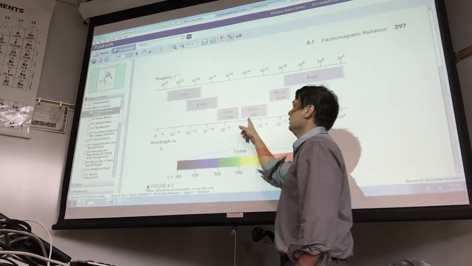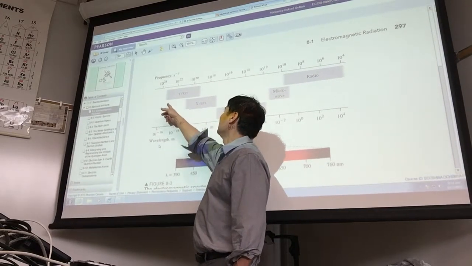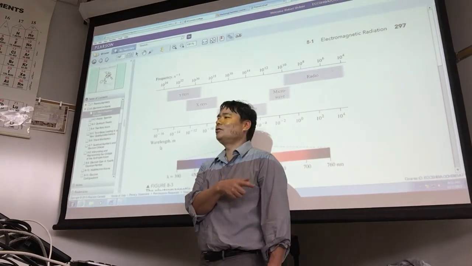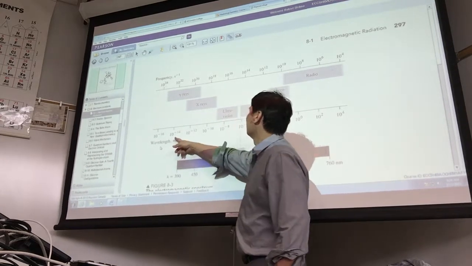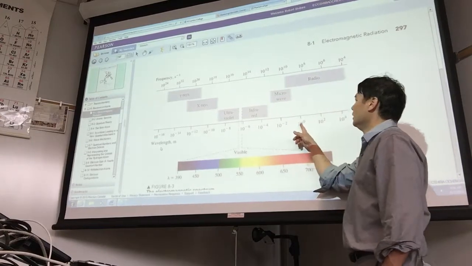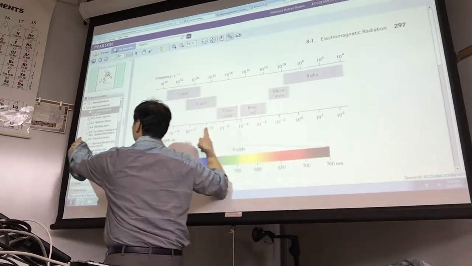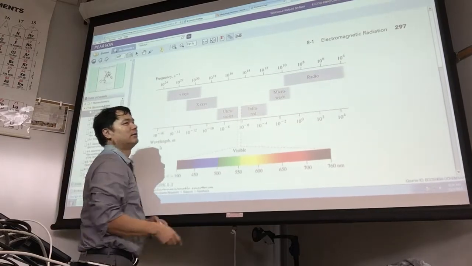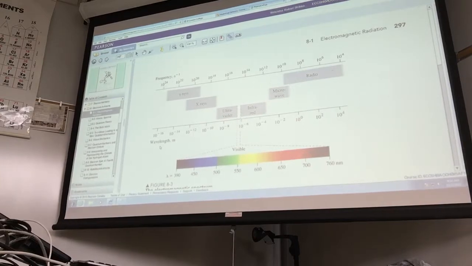On the short side, what are the shortest wavelengths that you see? 10 to the minus 16, which would be gamma rays. Well, 10 to the minus 16, that's like 15 orders of magnitude smaller. What kind of light is that? So we're spanning this kind of range, and we've got to go this kind of range smaller. What kind of light is that? This is enough energy with this wavelength to completely annihilate the atom, right?